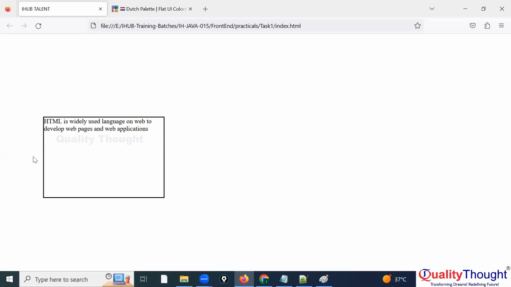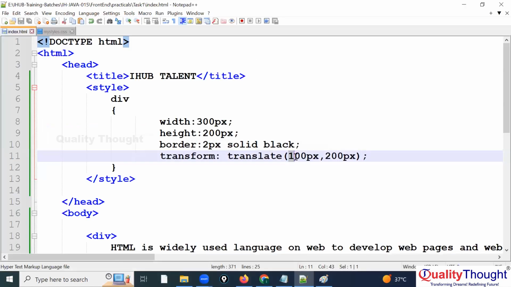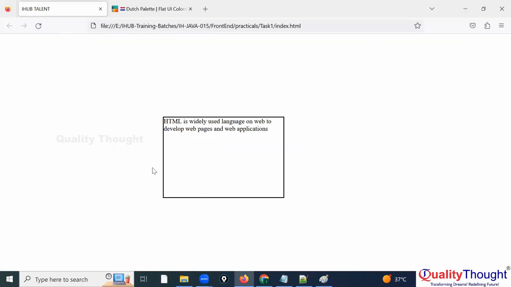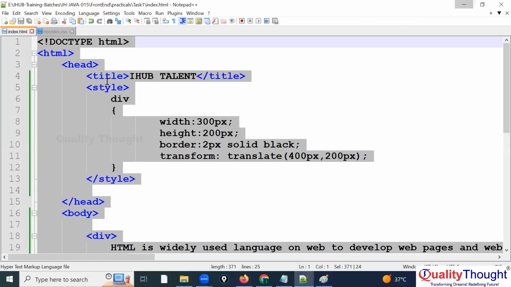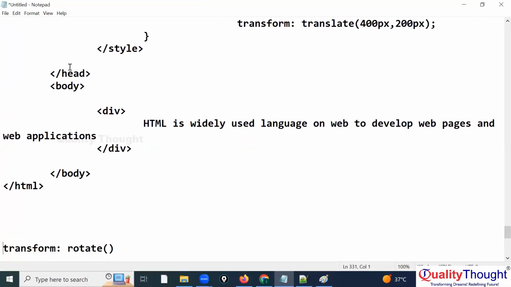Actually what happened? X-axis 100 pixel, Y-axis 200 pixel. If you want to move X more, give 400 pixels. It will move. So this is called X-axis, this is called Y-axis. So this is known as the transform translate function.